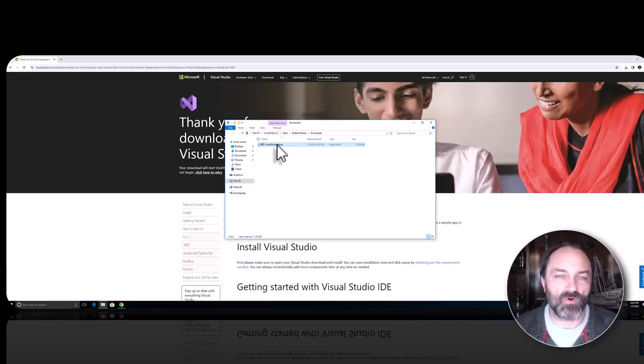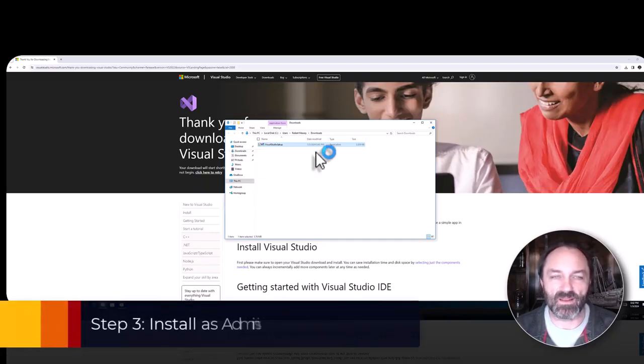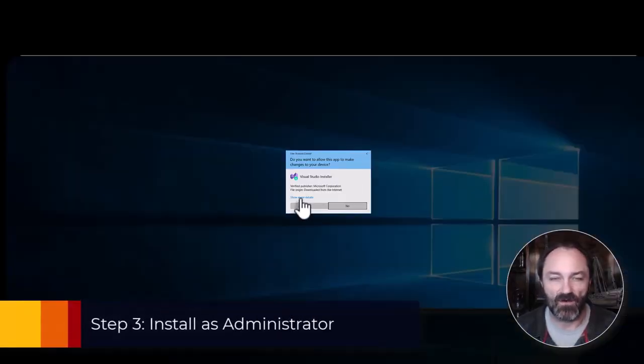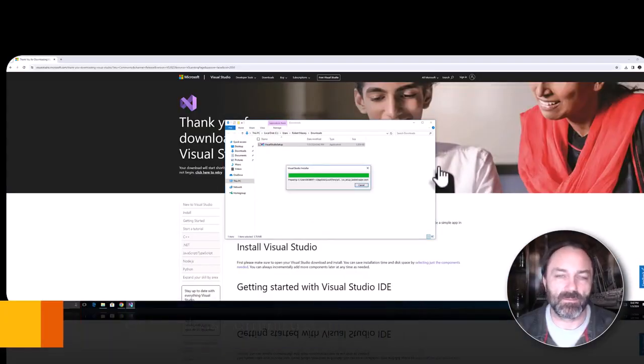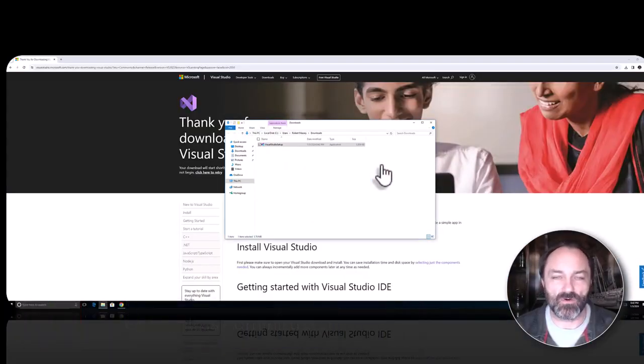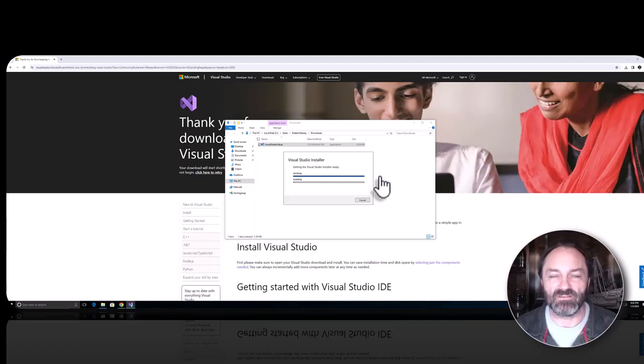At this point I would right click and choose run as administrator since it's a .exe file, click yes, and it should load the actual Visual Studio installer. What it's downloading is the Visual Studio installer, and from that installer you'll have different options to install certain features and workloads, or you can uninstall those same workloads or different workloads later in life as you progress or evolve through programming.